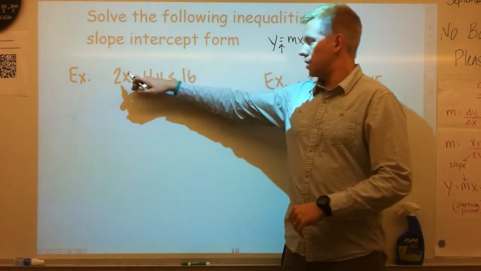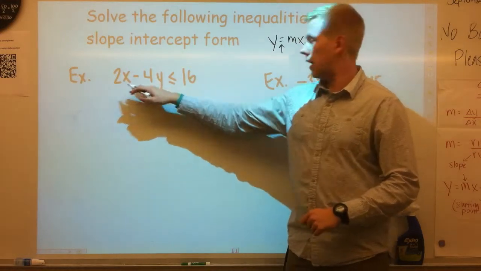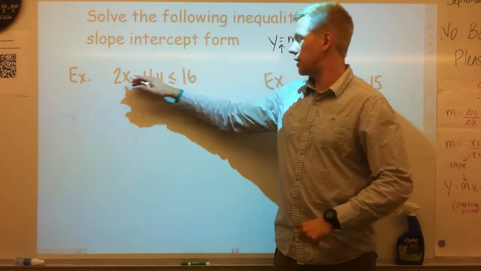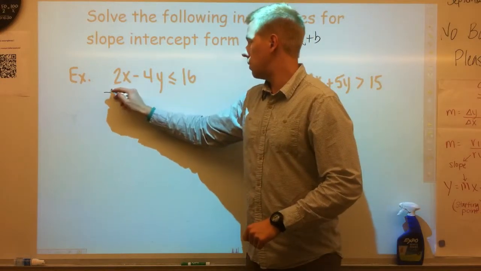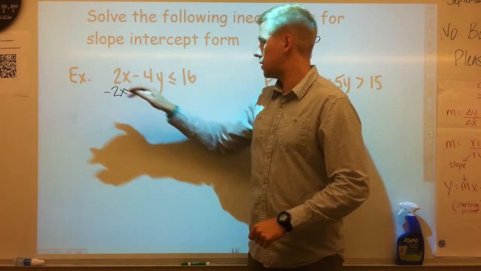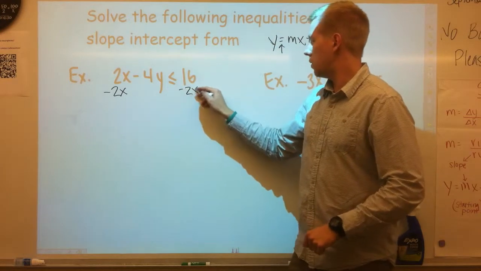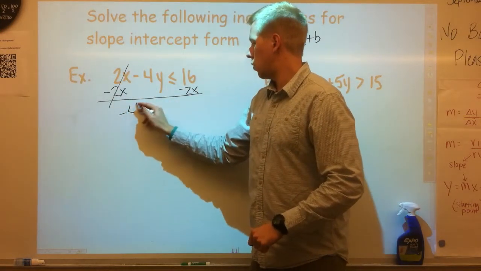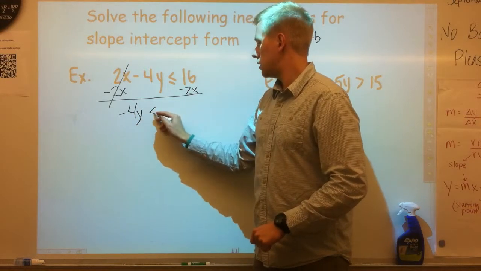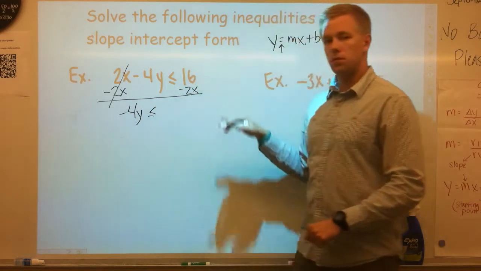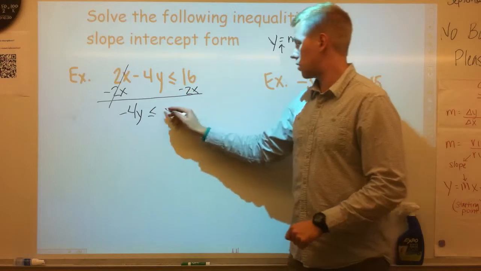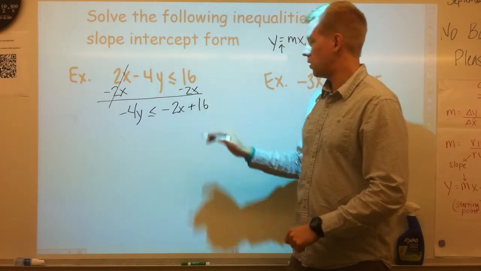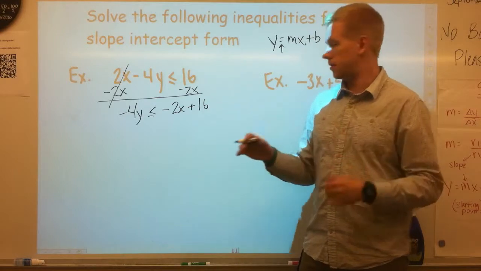I undo the addition or subtraction to my y variable. So I have 2x minus 4y. I want to get rid of this thing being subtracted to the 4y. So I'm going to undo it by subtracting it because it is a positive 2x. And what I do on one side, I do to the other. That cancels, bring down the negative 4y less than or equal to. Cannot subtract letters and numbers, so I'm just going to rewrite this with my x first. This is just more practice for changing standard form to slope-intercept form.